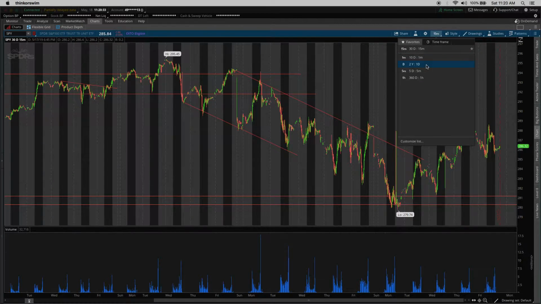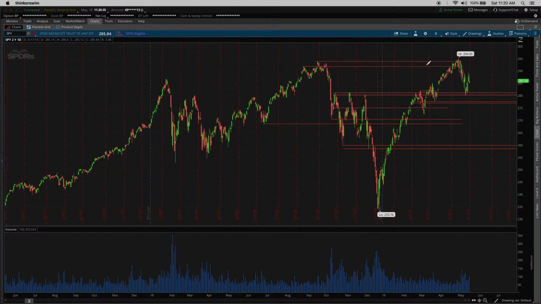Alright, so looking here, I always go to the daily first. The daily shows key significant levels. As you can see here, we have an all-time high from around September, October in 2018. Right? We have this high. We know that highs and tops are going to be new resistance levels in the future. We also have this resistance that came into effect here. We're able to trade the downside because we know this.